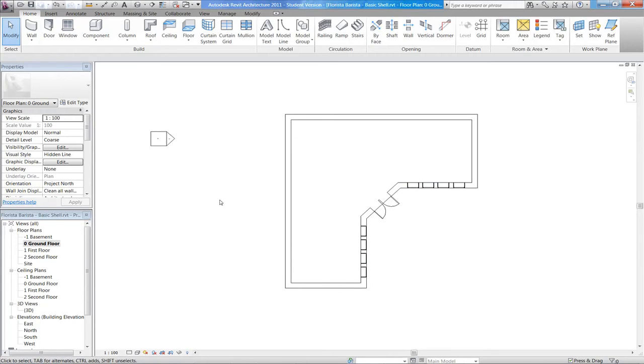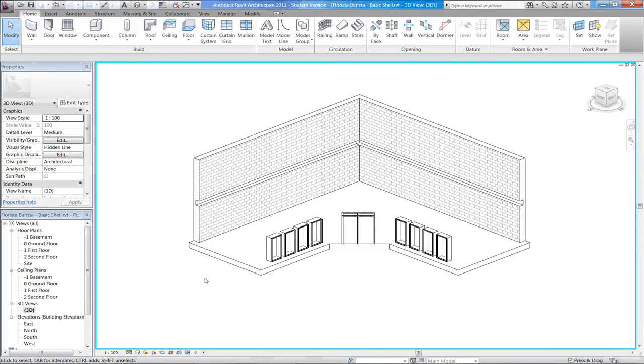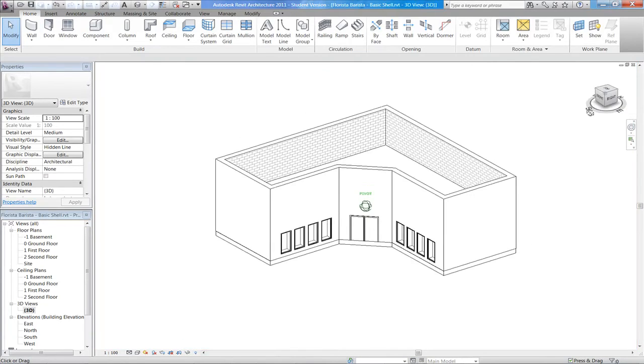Once that was done, I went into a 3D view and I was able to place the windows and doors in the appropriate place. These aren't necessarily the windows or the doors that I'll end up using, and they're not even necessarily in the correct position, but for the purposes of defining the basic shape so that I can move forward from here, that's plenty. And I can just go into here and bring all that detail back. So that's useful as step one.